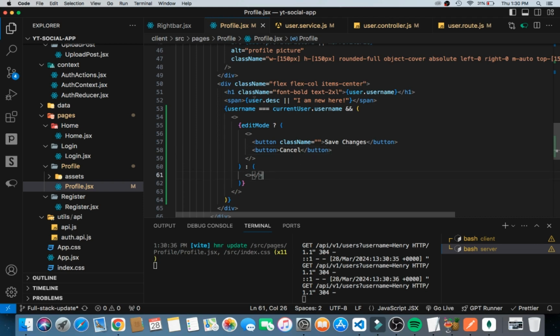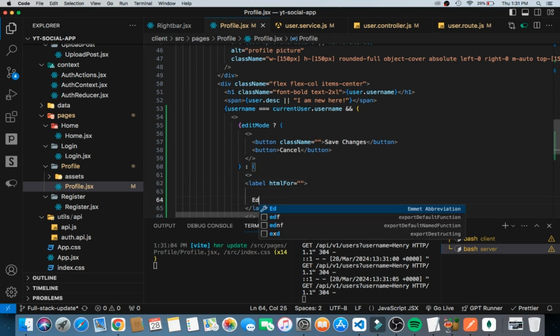So now that we are not in edit mode and we want the button for edit profile, over here we're not going to give it a button, we're going to give it a label and an input. Because we want to make sure that when we click on it, it opens up the file directory. So I'm going to say label, and inside this label, I'm quickly going to say edit profile.